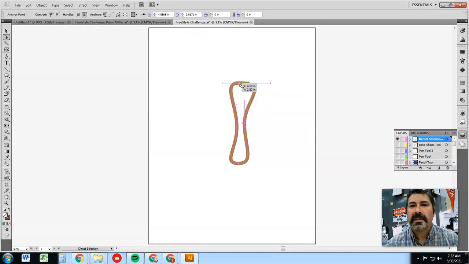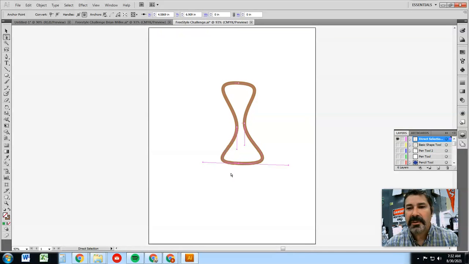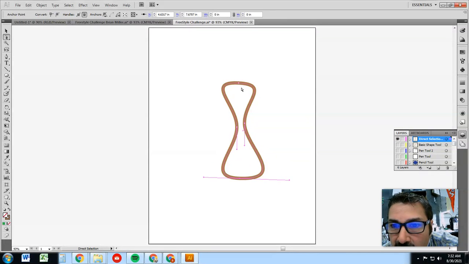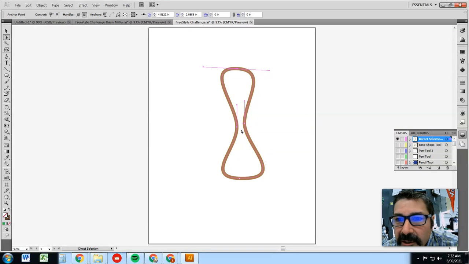We can click on the anchor point, and then that gives us the handles. All right, so we can play around with that like that. Okay, and so you might say to yourself, hey, I need an extra handle here. Where'd the handle go? I'm going to put my glasses on. I can't see the handle. Oh, there it is right there. So I'm going to drag that down. So you can move it around until you get it just how you want.